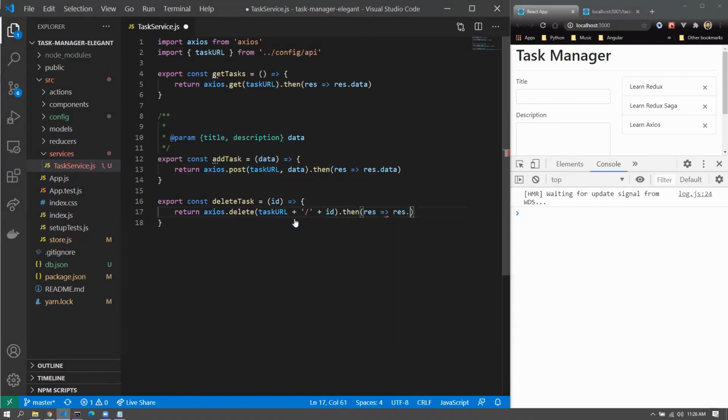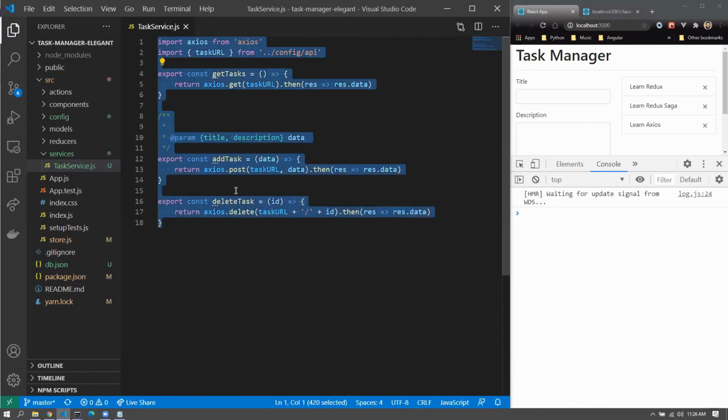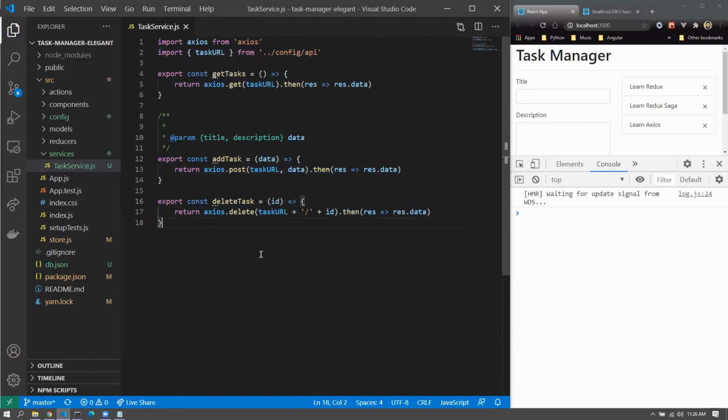The delete, by the way, JSON server doesn't give you anything, it just gives you a blank object, but still we are following the same provision that we are following for all the other methods. So this is our service layer to start with. There'll probably be one more method inside the task service, and then there'll be other services like a user service later on when we go for an authentication kind of mechanism.